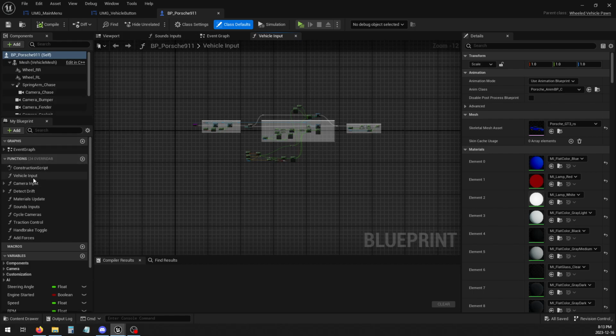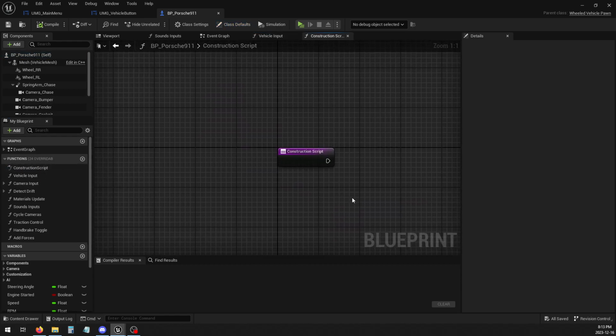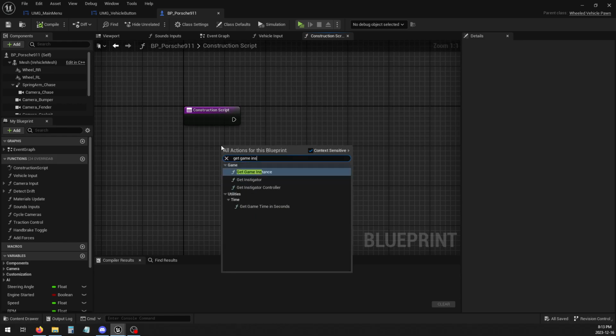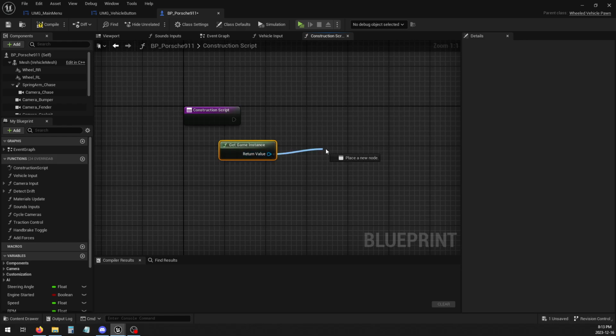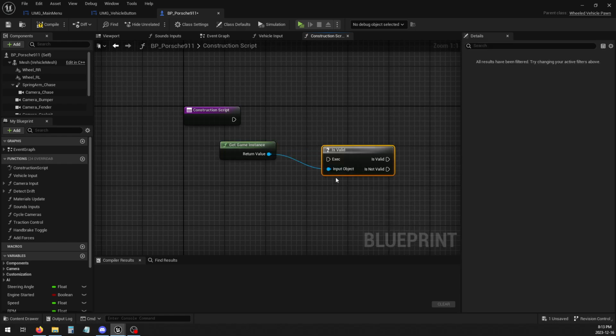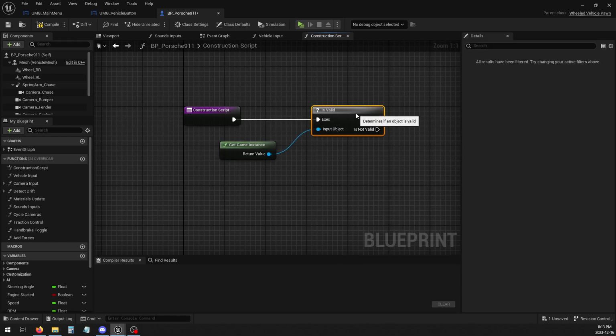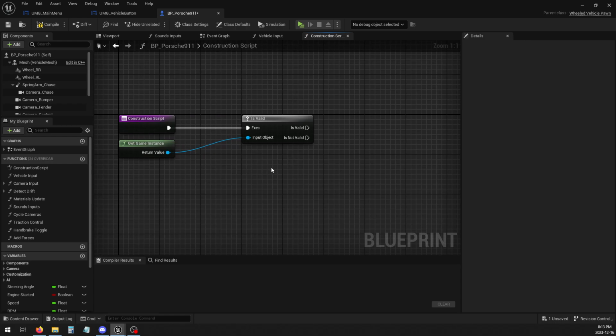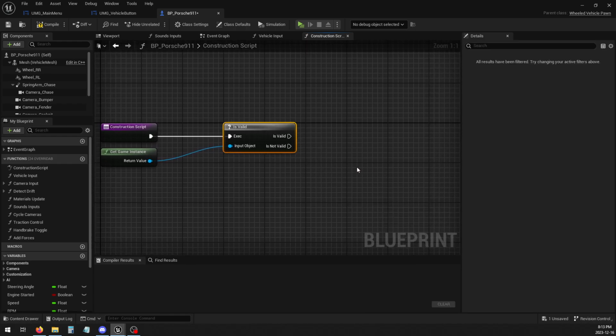So let's go ahead and open up the construction script. Just like so. Let us get our game instance. Make sure it is valid, because the construction script can break your game if it crashes, or if it's got errors or whatever. So you want to be extra careful in here. And also the construction script is run in the editor, not just in the game. And so in the editor you do not have a game instance, and you don't want to try to do anything in the editor. So that is valid node is very important.